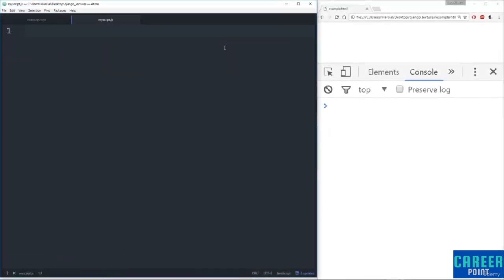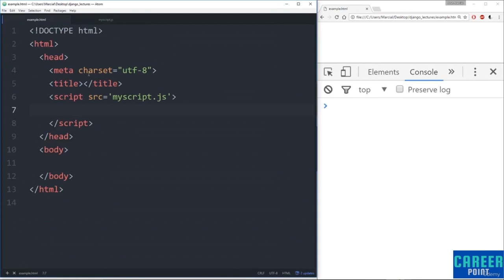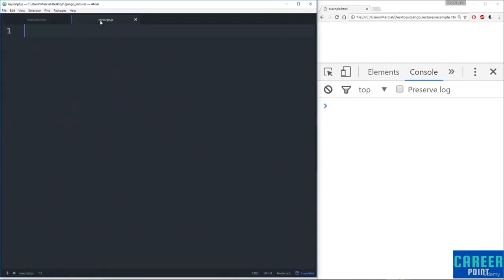Okay, so just like last time, I have an HTML script that's connected to my JavaScript, this myscript.js, and that in turn has the HTML connected to this browser. So let's get started with a very simple while loop example. I'm going to create a variable called x, and set it equal to 0. And then I can begin typing while, hit enter, and Atom helps me out with the rest of the context. So I say while x is less than 5. That's the condition I want.